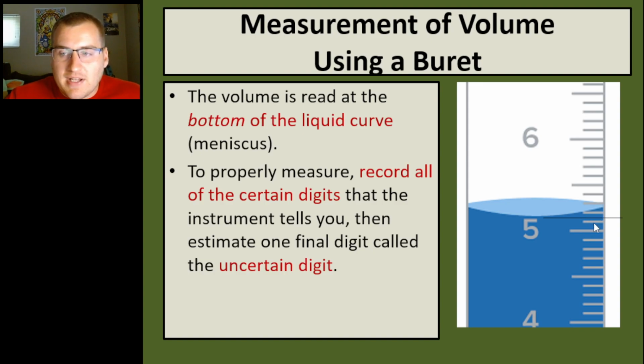You might get a different number. You might say 40% or 20%. We can't exactly say for sure, so we call it an uncertain digit. When I record my measurement, I'm going to record 5.1 something. We should all have the same 5.1 though. I would guess 5.13, you might guess 5.14. That last digit is allowed to be different. That's our uncertain digit that's up to the person reading. We all might see that differently, but those first two digits should always be the same. It's very important when you make any measurement using a graduated cylinder, a ruler, or a thermometer to record every single certain digit plus one uncertain one.